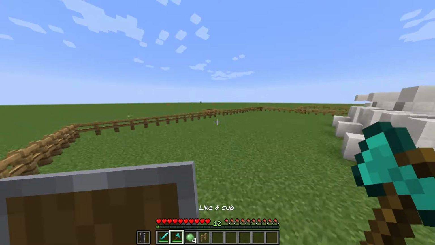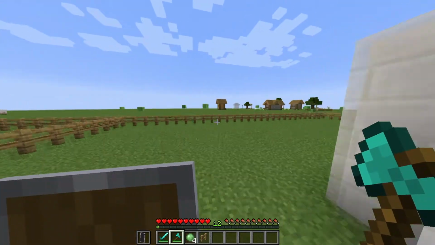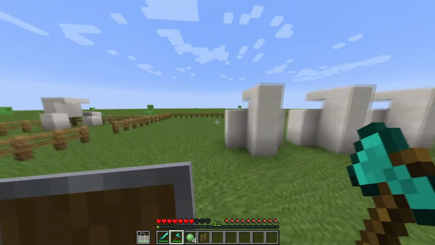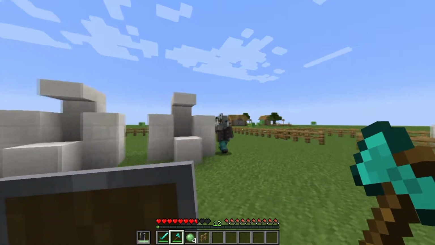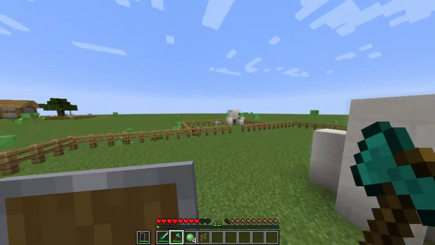Okay, so how it works is your shield, if it gets struck by an axe, only an axe, will be disabled. So if we prove this, as you can see there on the top right, my shield is disabled, I can't bring it up. And when it gets disabled, you also take a bit of damage.